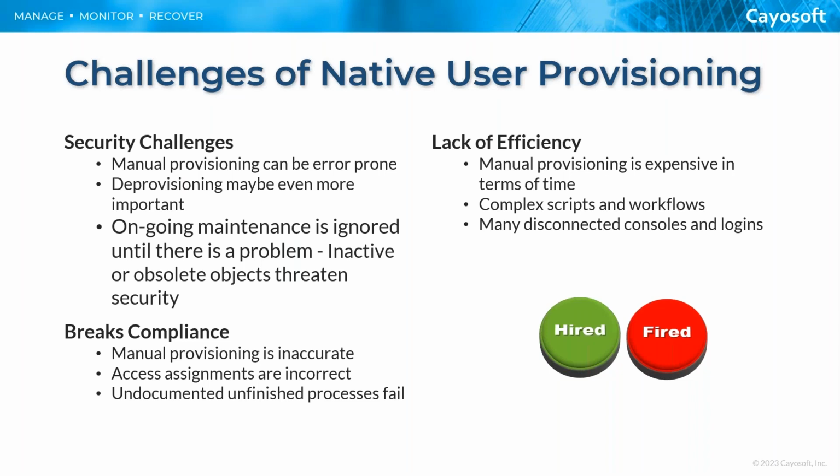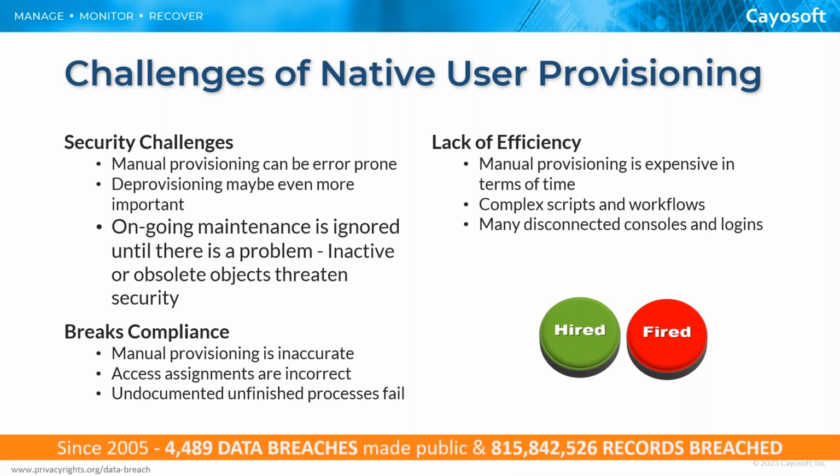So let's talk about the challenges of user provisioning. Now, we snuck a term in there, it's native user provisioning. What we're talking about is when you sit down at your Active Directory on-premise console, or at your Azure Active Directory console in Azure, or the Office 365 or Microsoft 365 admin console. When we say native, we mean the tools that Microsoft provides for you to provision your hybrid accounts. And again, a hybrid account is simply an on-premise account that is synchronized and linked to a cloud account. That causes some issues, and we'll describe those here.